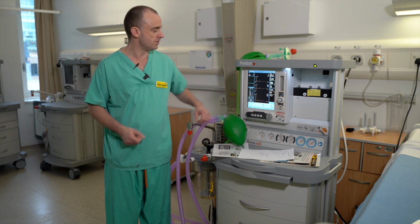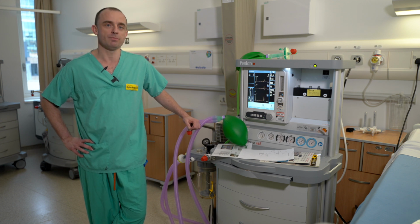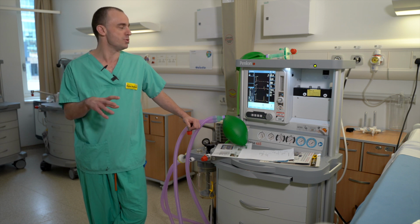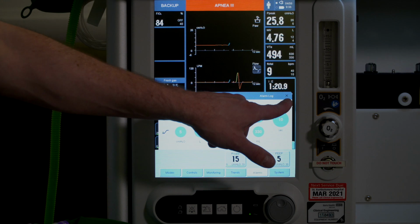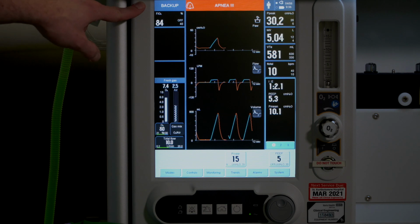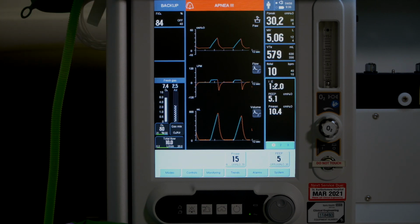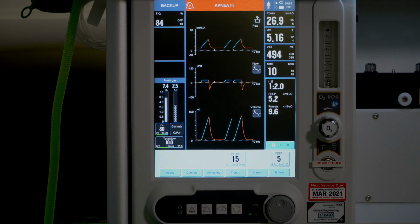You'll see as well, in this patient who's not breathing, the apnea time is set by the alarm. So it's not part of the setup of the mode, but it depends upon what you've set as your apnea time here within the alarm settings before the ventilator will kick in. You will also get an alarm which says apnea, and a comment which says that you're currently in backup mode. The alarm may not sound, but you can clear the alarm by pressing that button here.